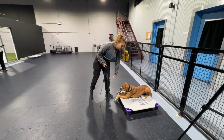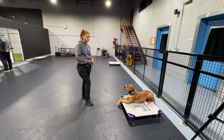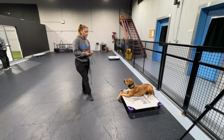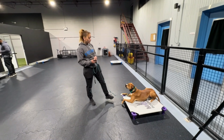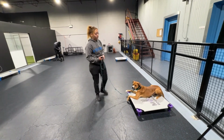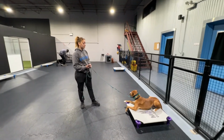One of the things that we want to see in all of our dogs is excitement. We want to see a lot of, not necessarily fighting the training equipment, but whenever they do start feeling the training equipment, we want them to know it's a little bit of a puzzle for them. So if there's a cot, there's food, and I feel this pressure directing me towards the cot, I'm going to run to the cot and take food, right? And so this is the matter of having clean repetitions. And so right now, that's kind of where Luca's at.